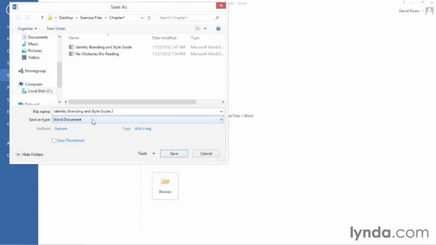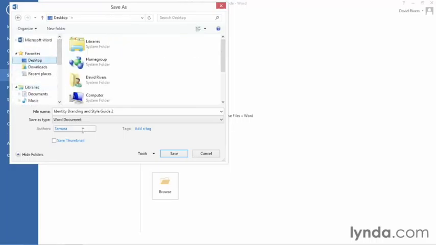So we'll leave it at Word document, but let's say we want to change the location as well. Let's say we want to put this on our desktop. Well, we can use the navigation pane on the left-hand side here to choose different locations. If you have a USB drive connected, you would see that on the list here as well. Or, for example, if you're on a network, you would see network connections to choose from here. That's great for sharing, for example, in an organization. So let's make a selection. We'll go to the desktop.